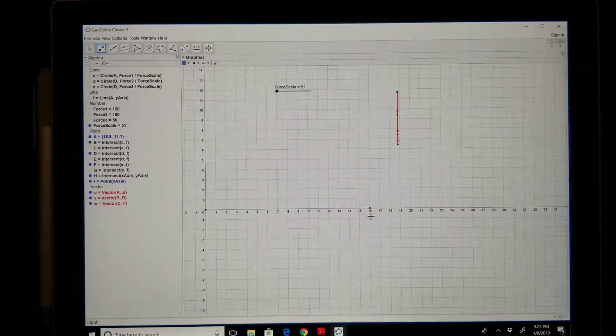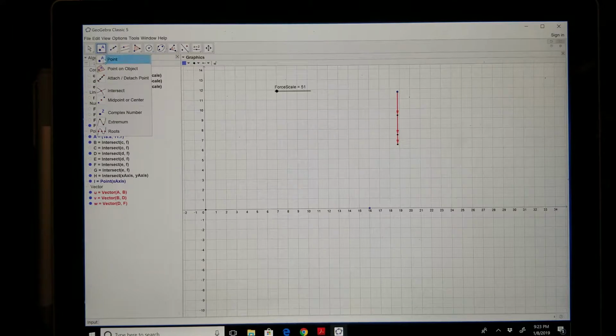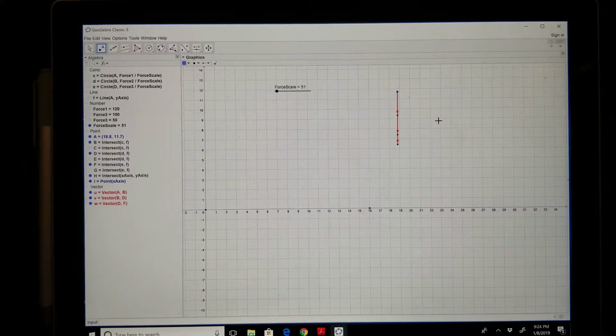It doesn't matter. And now the most confusing thing for students is the pole. The pole is a mysterious object. I will show you what it means. I'm going to drop it on the right side of the load diagram. It doesn't matter where I drop it. And I'm going to put segments from the end of each vector to the pole.